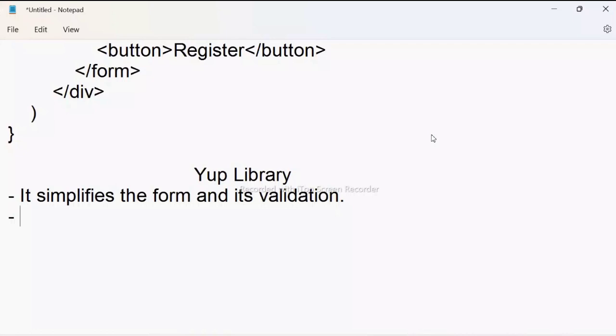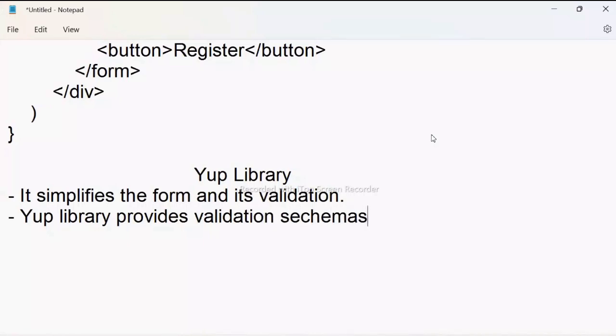The Yup library provides validation schemas. Actually, other technologies have validation services, but the Yup library provides validation schemas.